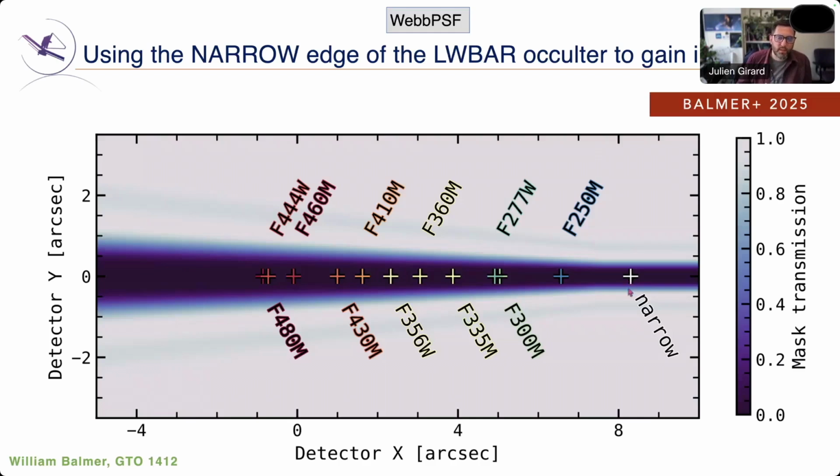This was a shared risk mode done between calibration time and GTO, an idea from Marshall Perrin, Laurent Pueyo, and other people in the coronagraph working group in the past. The idea was, regardless of the filter, use the narrowest position of the long wavelength bar and make sure the PA was such that you could see all 4 planets at the same time. So it was a very tricky program.